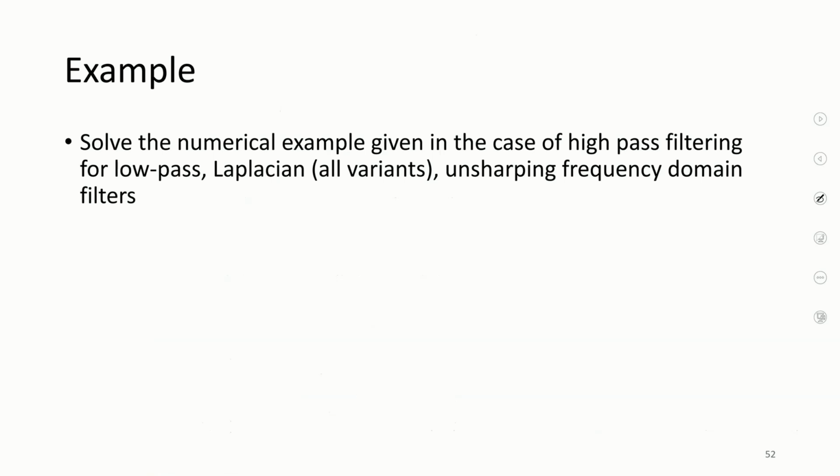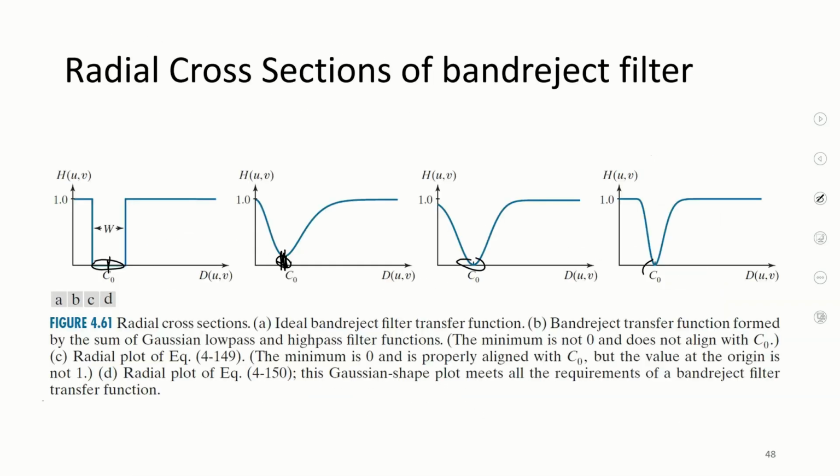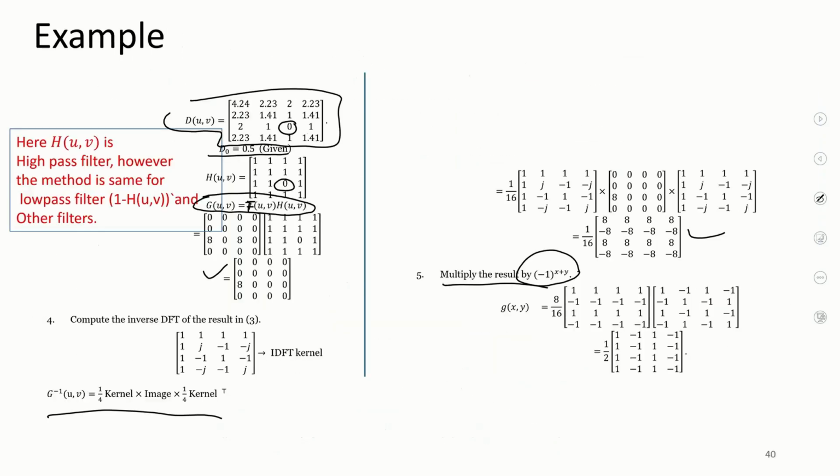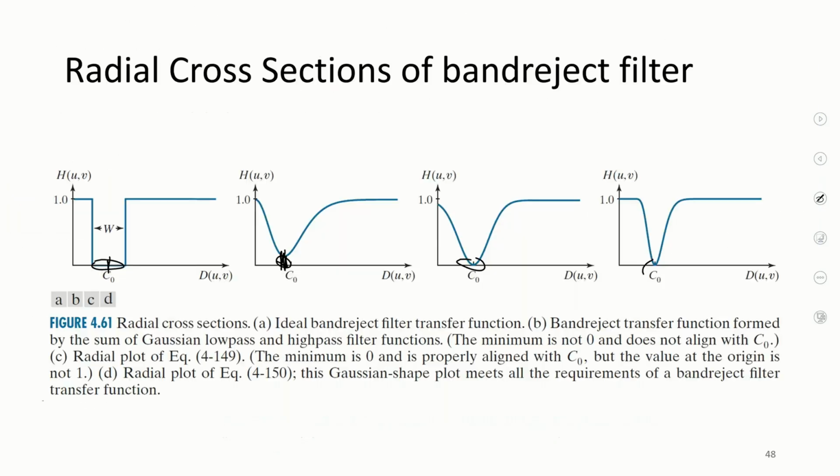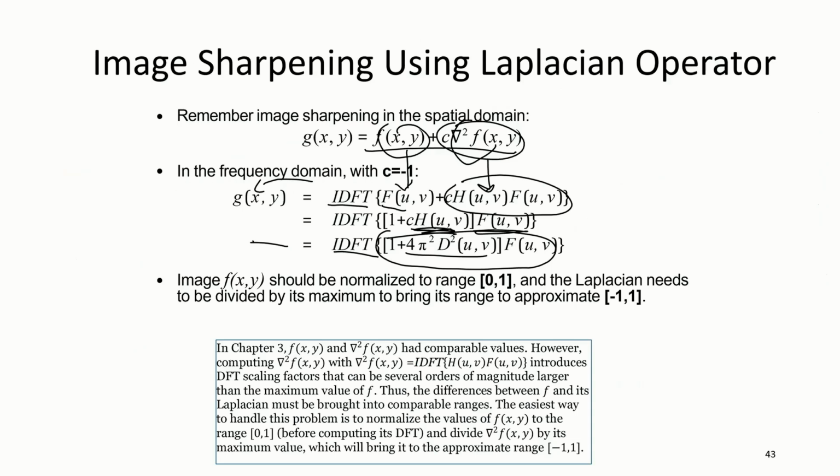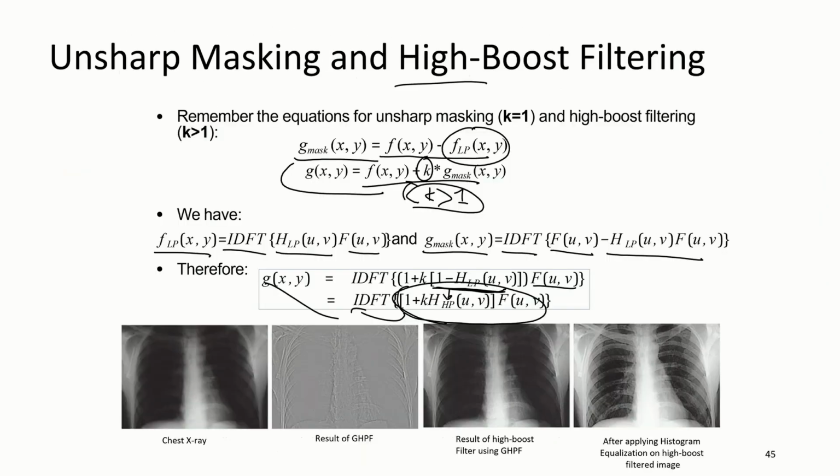So with the example I showed you, at least think about how you can modify it for the other filters. It will clarify your mind how to apply these filters on the numerical example that I showed you. Where was that? This one. The only thing we will change is the filter. The other things will stay the same. We finished the image enhancement part for spatial and frequency domain.